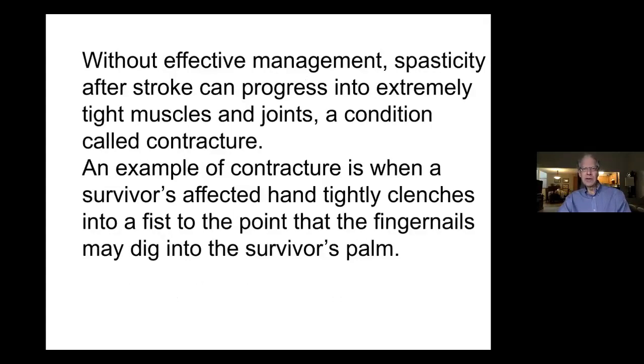Now, without effective management, spasticity can be, I'm becoming a verbal paraplegic here. Spasticity after stroke can progress into extreme tight muscles and joints, a condition called contracture. And basically, a contracture is generally viewed as a permanent shortening of ligaments and tendons. At that point, it becomes virtually impossible to move a finger or a hand or part of a leg that has a contracture.